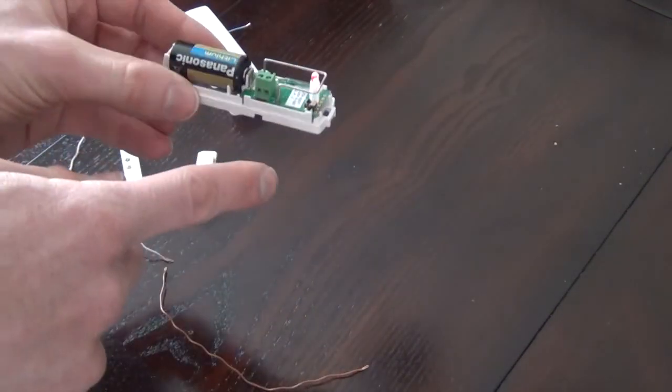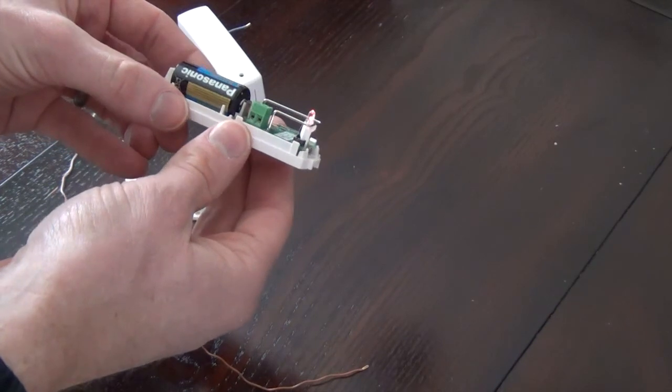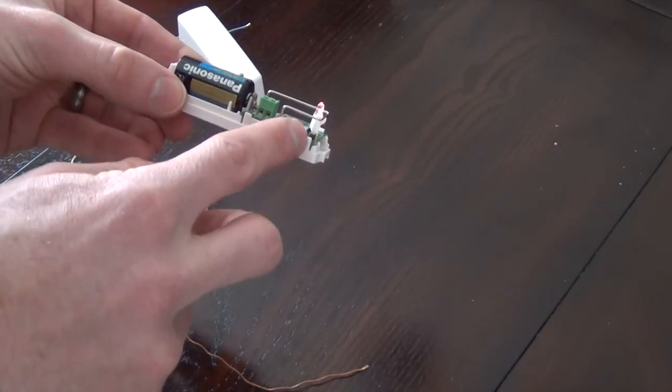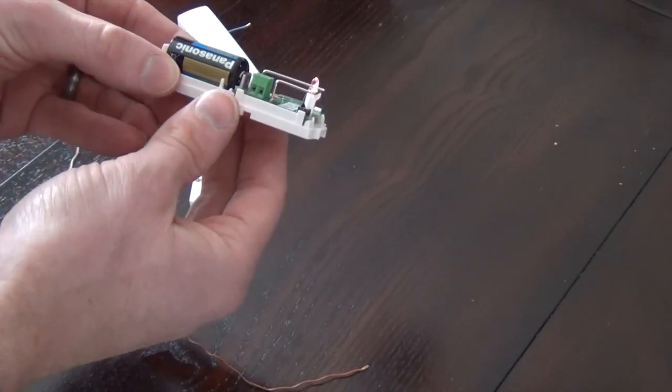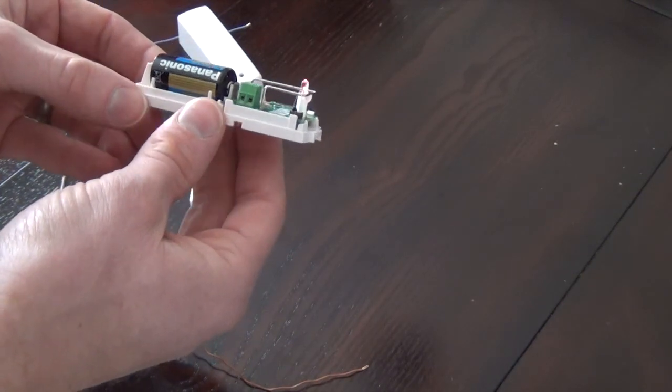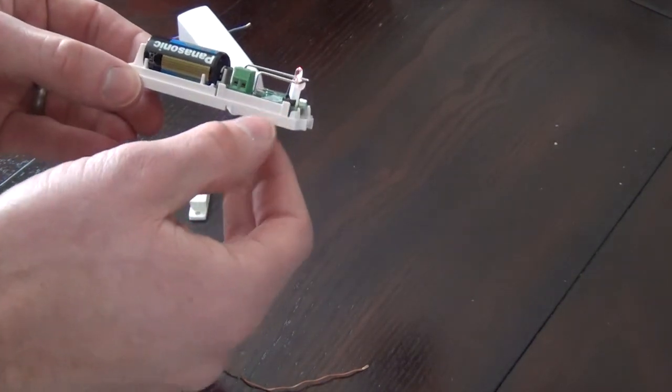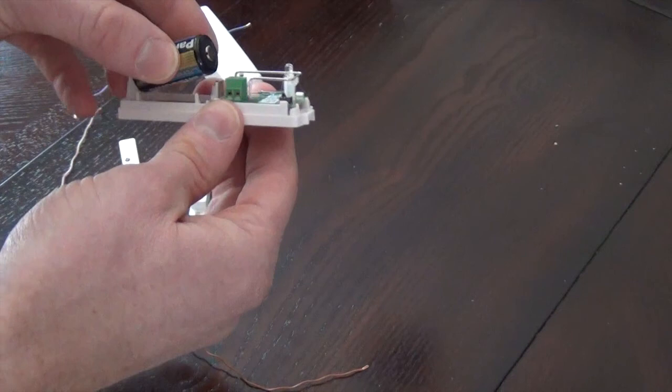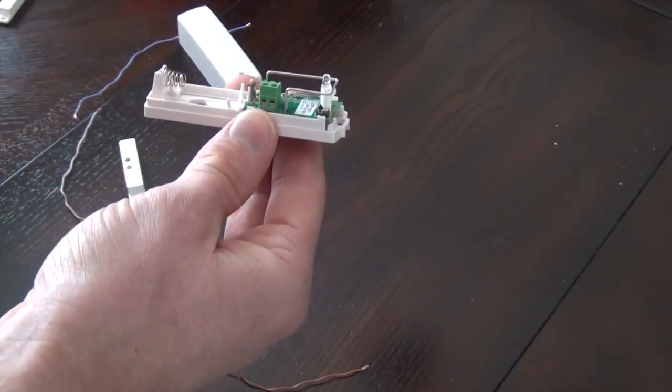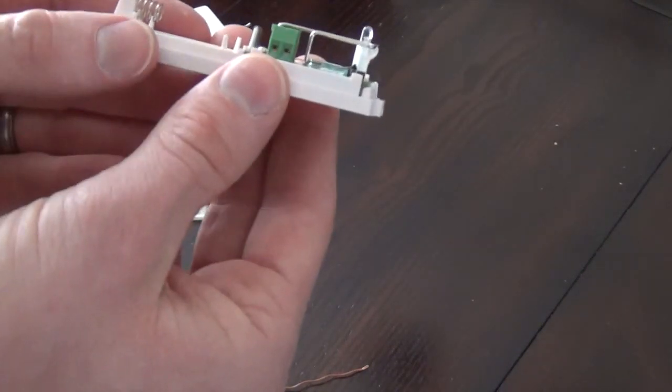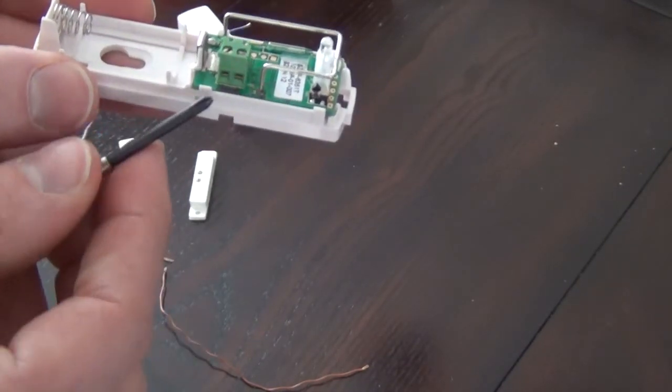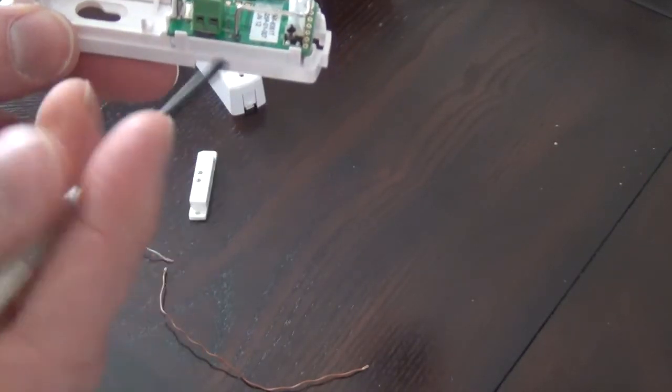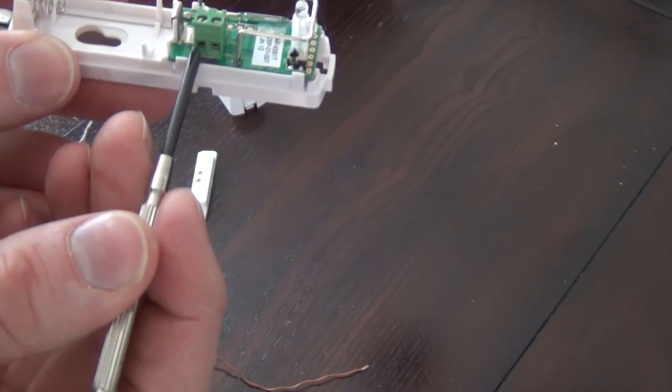You can see the LED here is red. There's a tamper sensor here that comes with this sensor, so if you open it, it will trigger. I just pull out the battery while I'm doing my work. These are the contacts here, maybe terminals, I'm not sure of the terminology, that you want to attach your wires into.